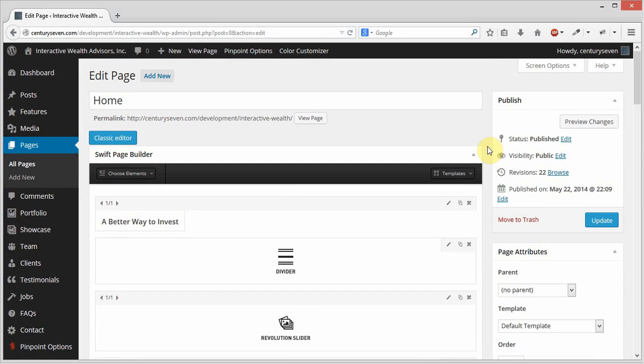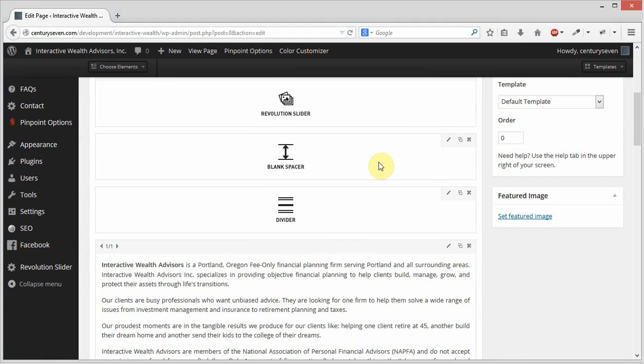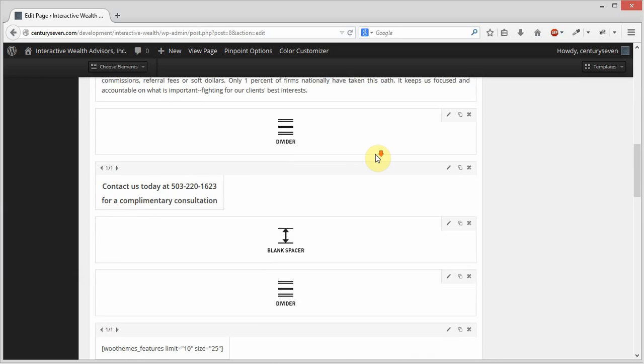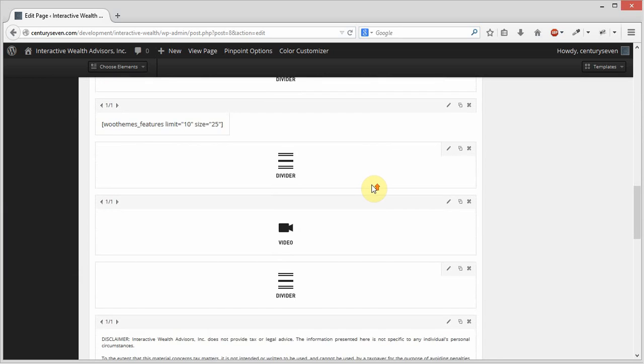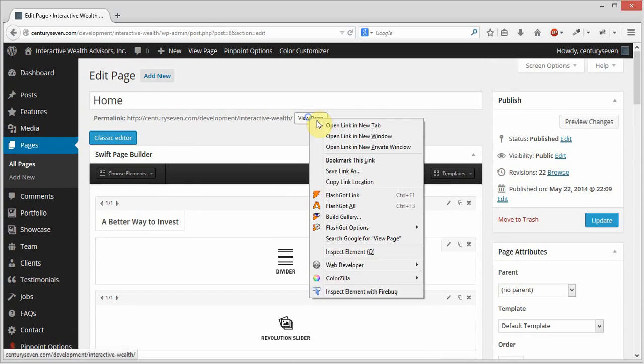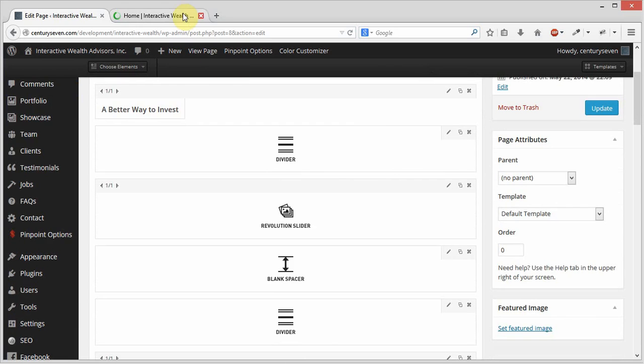page. Pages in this system are built with a visual editor. This visual editor creates shortcodes behind the scenes so that you can add content and create complex layouts without writing any code whatsoever. As you'll see, if you look through the content on this visual page builder right here, and if I were to open the page in a new tab, I could go through this section by section and show you what you see here.